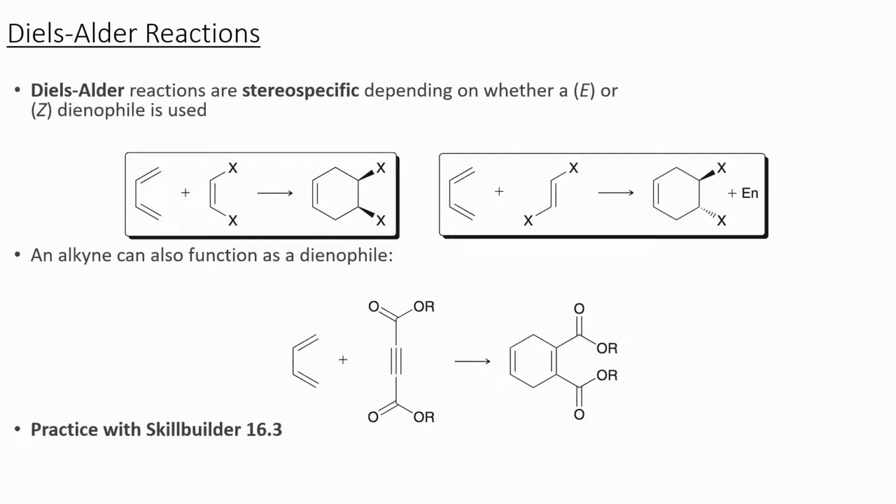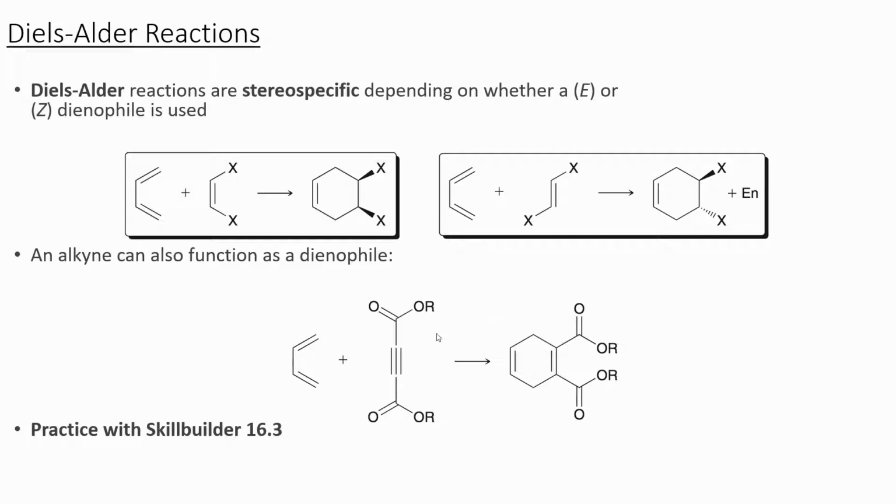In all reactions, we're going to have to look at both the stereochemistry and the regiochemistry of the reaction. And so to start with, for the Diels-Alder reaction, let's take a look at the stereochemistry. Depending on which dienophile we use, the stereochemistry of the dienophile will directly affect the stereochemistry of the product. If we have a cis alkene, or Z dienophile, then we will obtain a cis product. If we have an E dienophile, then we will obtain the trans product.